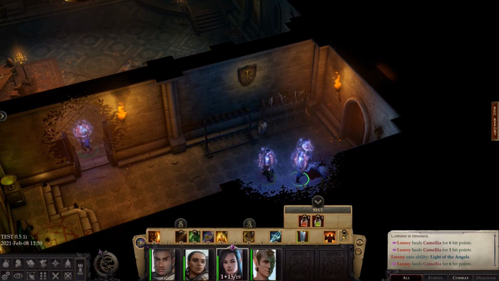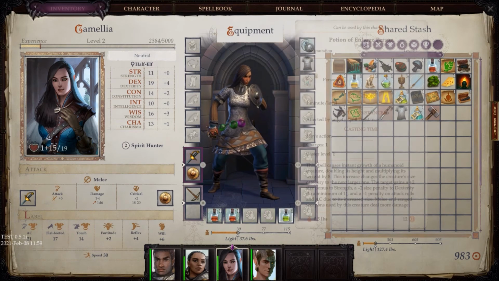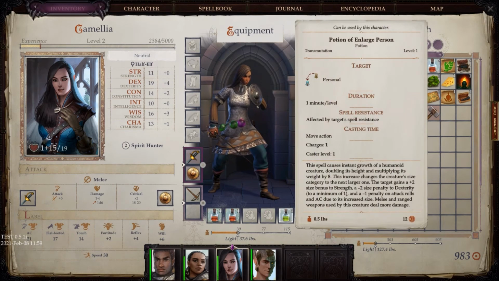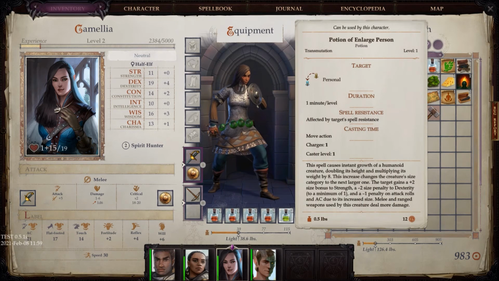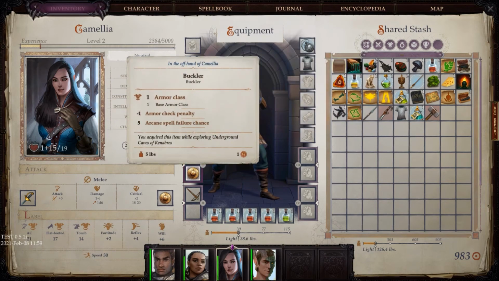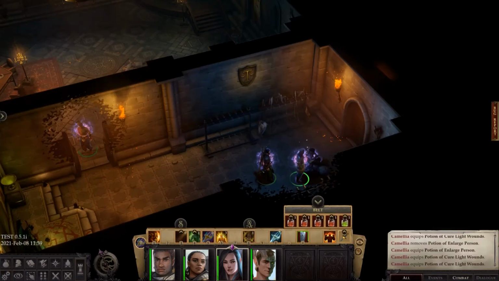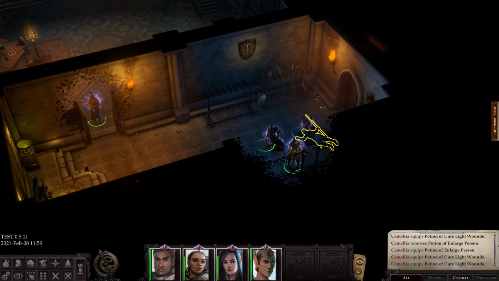Alright, let's equip her with some more potions, since we do have this potion of large person. It's actually going to lower her dex and AC too. It's the smallest little shield ever, 1 AC. Kind of like a dueling buckler of sorts.